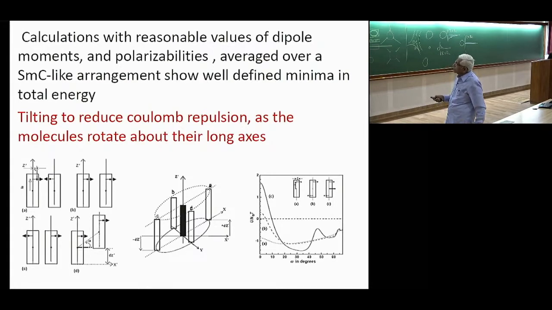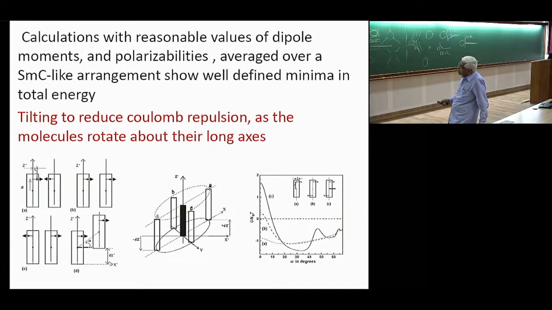So what we realized was that these dipoles are not on the axis, but off axis. The moment you do that, you see this is the nearest approach of these two dipoles in a Smectic A layer. It's highly repulsive. And this is attractive, but they are far up. And this is again repulsive, but these are even farther. So the net result is the dipolar interaction is highly repulsive if the molecules are freely rotating.